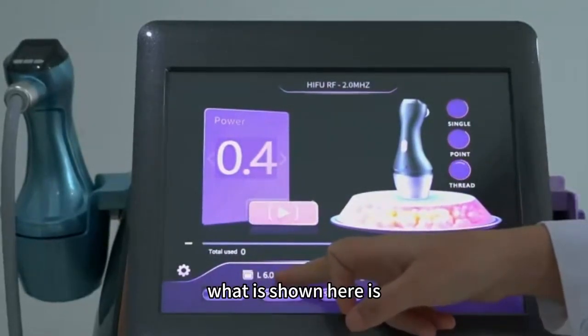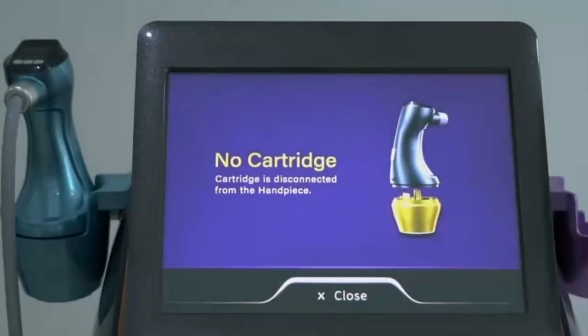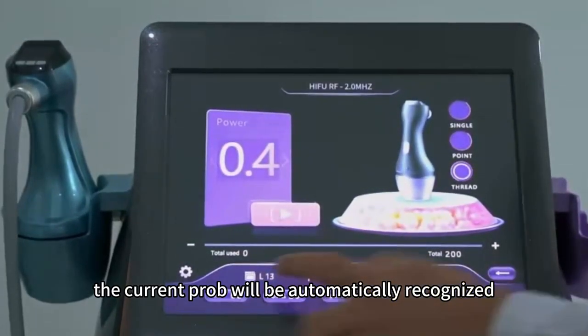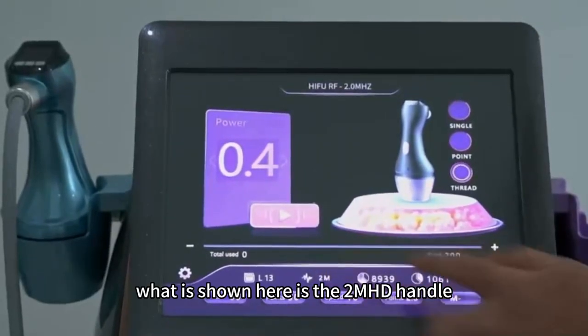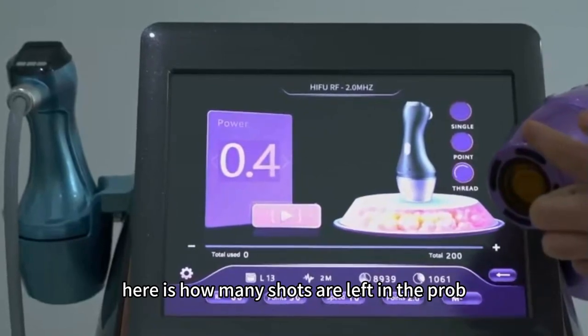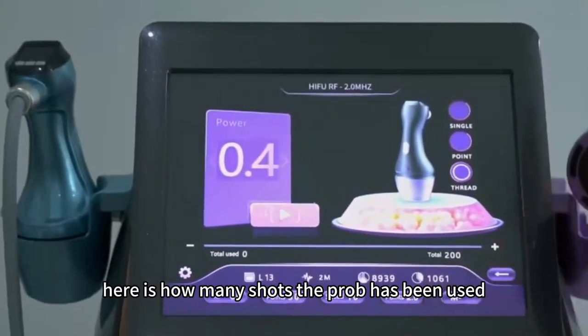What is shown here is L6 point, which refers to the prop model. After replacement, the current prop will be automatically recognized. What is shown here is the 2 MHZ handle. Here is how many shots are left in the prop. Here is how many shots the prop has been used.